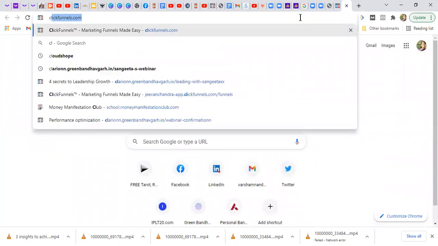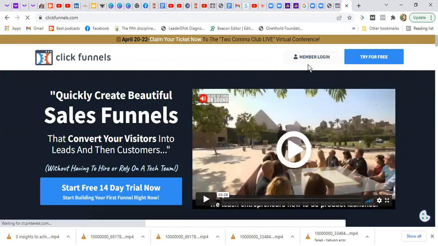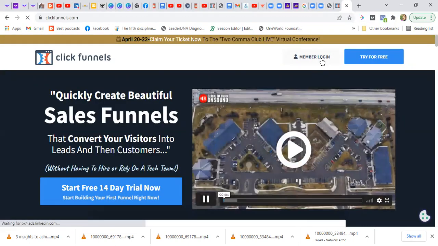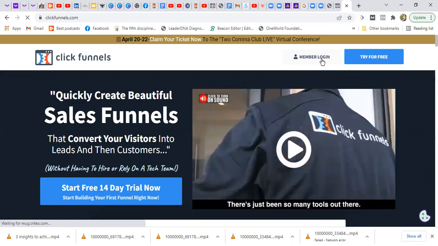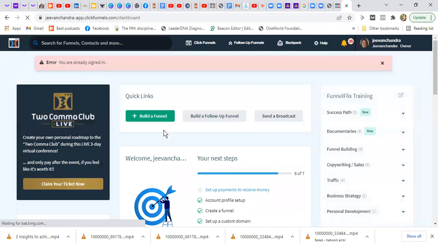Let us start from a blank page so that there are no designs out there, and we can introduce our designs there. Build a funnel.